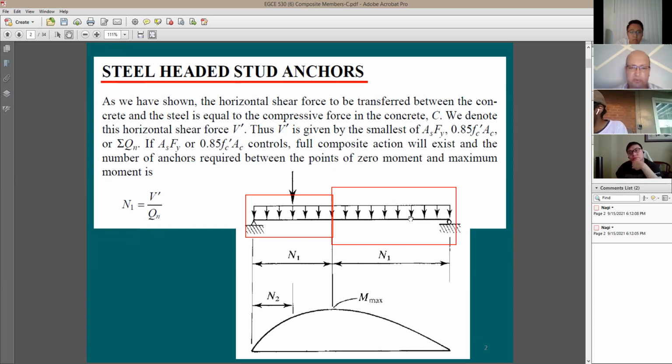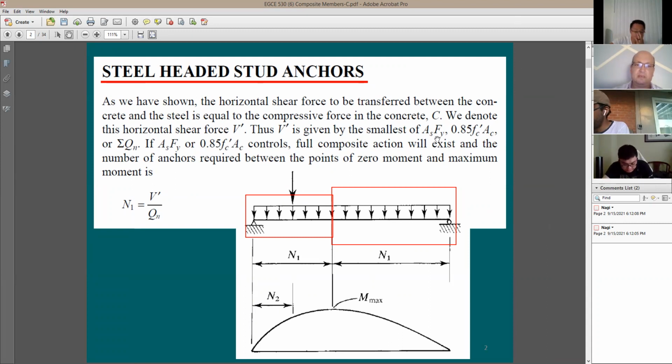So you're gonna say, based on what I'm looking at, I don't want to confuse people. Let me just put the spacing of the studs from the beginning to the end at 9 inches. Now you cover both sides. This is exactly what we usually do. We try to keep the spacing uniform throughout the entire beam span. If the maximum moment of the beam is not really centered, we just look at one side, figure out the spacing, and then apply that spacing throughout the entire beam.